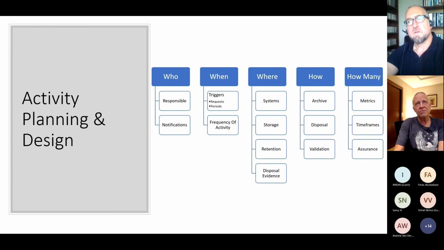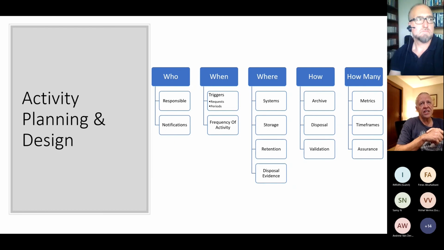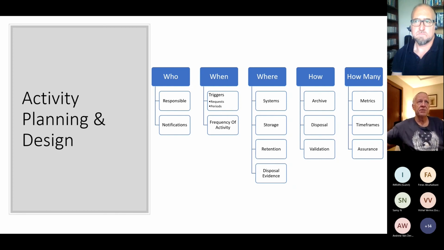We then can archive it, and we can use different techniques of archiving in terms of things like aggregation or de-identification. We will then archive it, and then at a certain period of time, depending on the cycles that we have, we dispose the data. And there's always this level of validation that all the assets that are under control are adhering to the retention cycles. And then we have the appropriate measurements that we need to adhere to.